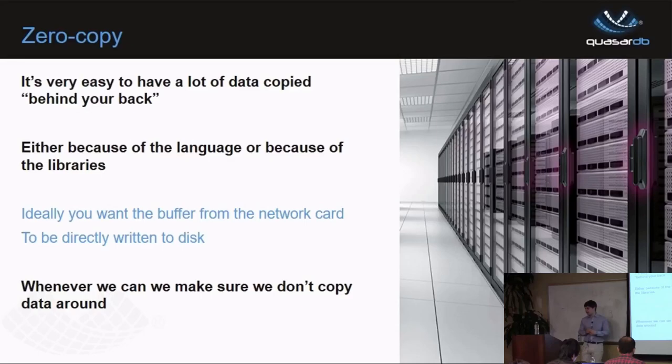So the hidden copies you have can be a huge performance bottleneck, for several reasons. First, it's going to increase the pressure on your allocator. And there's going to be a threshold when you exceed a certain number of allocations and deallocations that is going to create memory fragmentation. And then the more your database runs, the more performance problems you have.